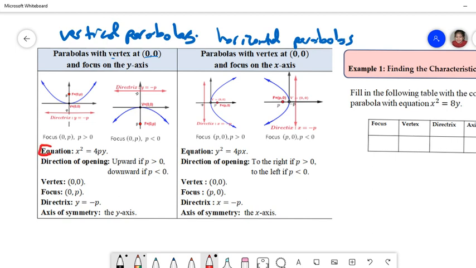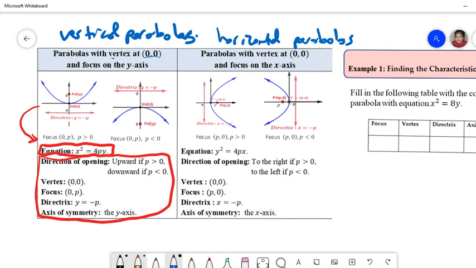Here what we want from you, the important part, is you should know the equation type of these parabolas. And when we give you the equation, you should be able to tell these things. Sometimes we give you the equation and we ask you this, and sometimes we give you this information and ask you the equation, and sometimes we give them from the graph, or sometimes we give the equation and ask you for the graph. Okay, so here are the important ones.